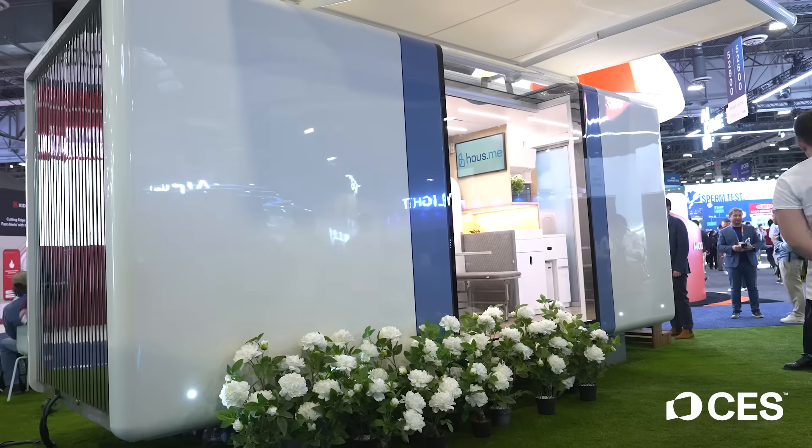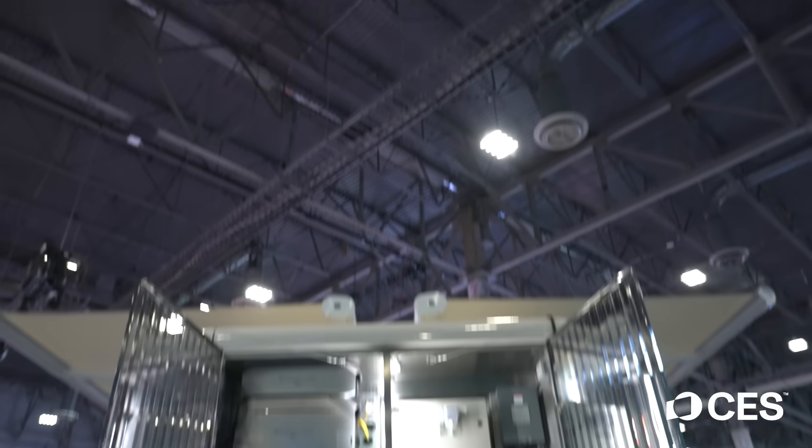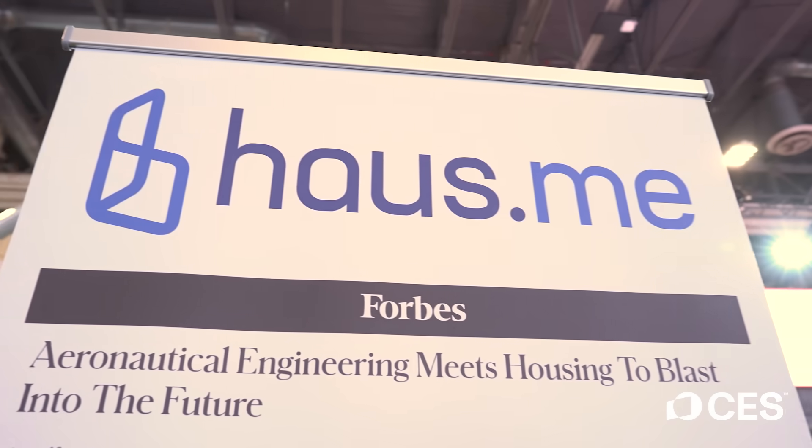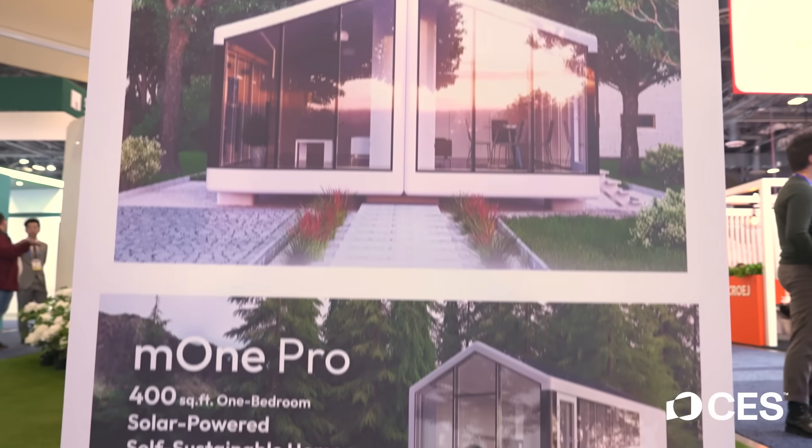How do you see this kind of changing the housing industry? The biggest problem right now in real estate is the land, not the construction. With these sustainable products, we can drop these houses anywhere in the world with no infrastructure, using inexpensive land, and let people live anywhere in a very nice location with a beautiful view and enjoy their life. We are the only company in the world right now manufacturing fully self-sustainable homes — they can survive with solar energy only in any climate conditions.